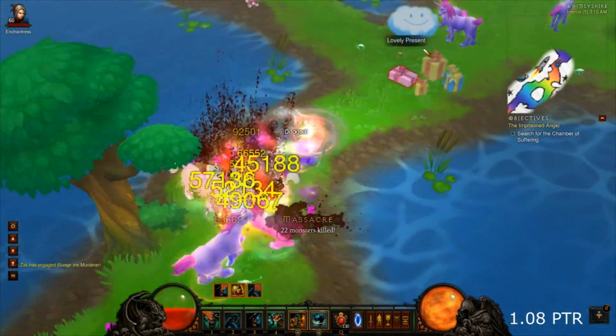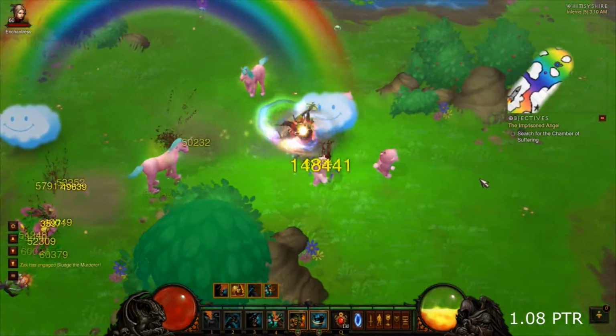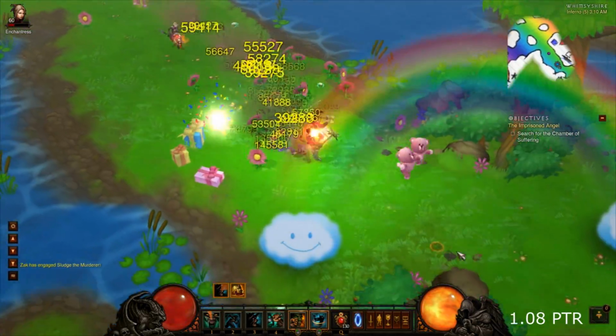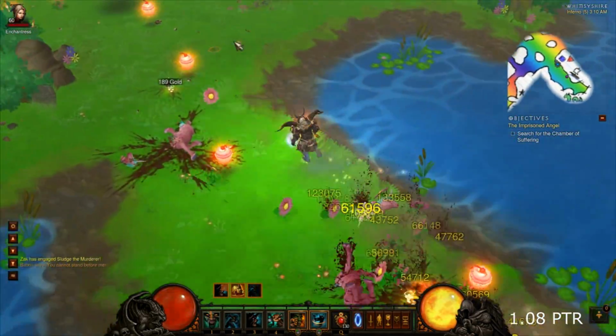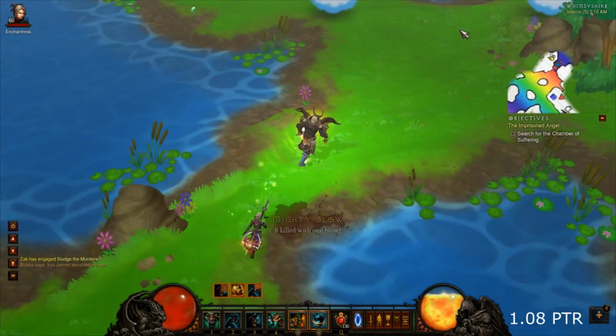I think that was mainly the reason they did talk about not wanting to make Whimsyshire like a deep place to farm, and that's kind of why they nerfed these cloud chests way back. They used to be affected by magic find, and now they're not. So yeah, they just don't want to make Whimsyshire like the main focus for players.